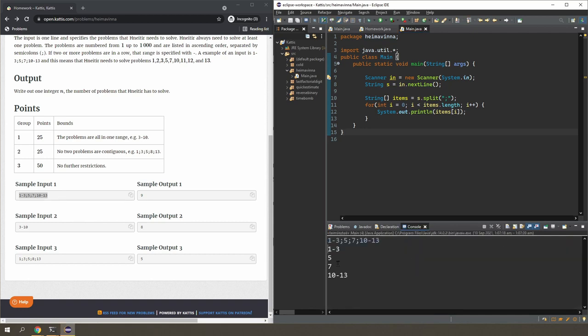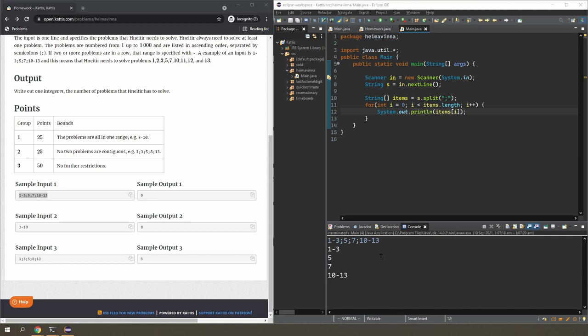Okay, you see what happens here? I just split the input string based on the semicolons, and now my job is a lot easier because I have an array of strings, and each item in the array is either just one page number, in which case there's only one page to read, or is two numbers separated by a dash, in which case I have to work out how many pages there are, but that's easy enough.